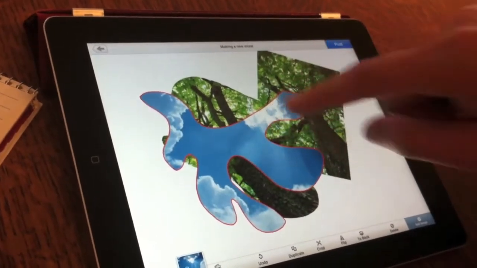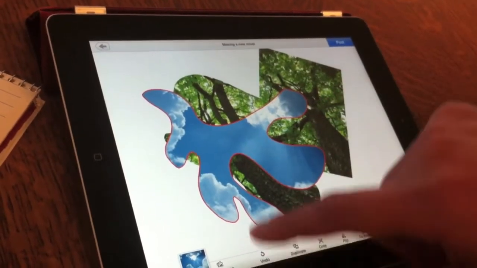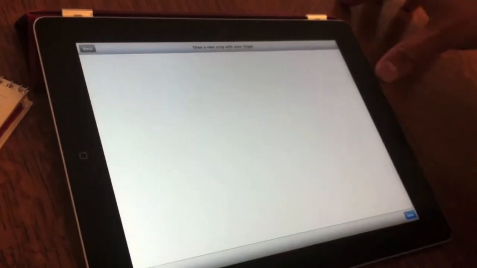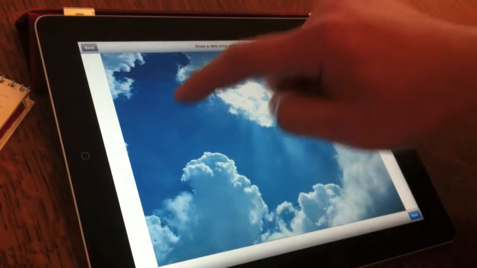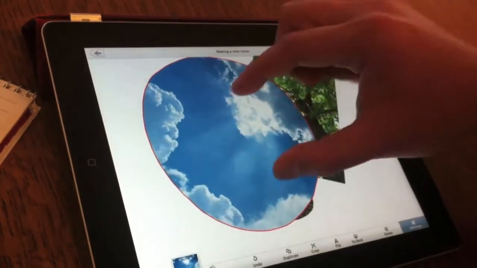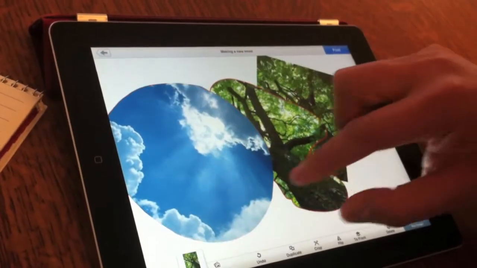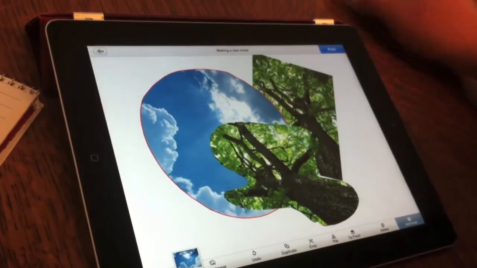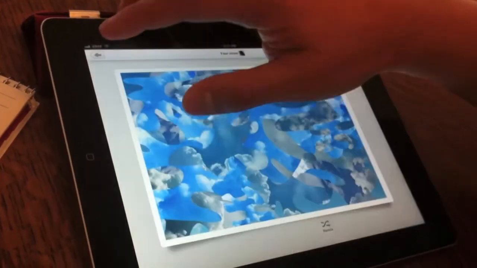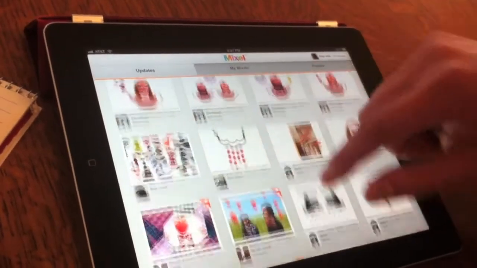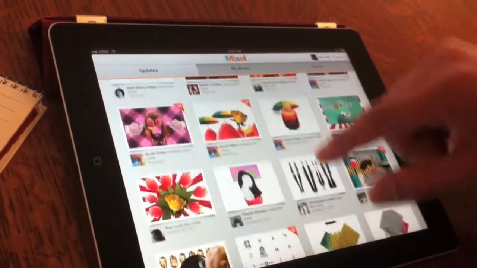And if you're not happy with this particular shape, the server does have the original, so you can just tap crop again and get access to that original piece and draw a different shape to crop. So it's really easy to find pieces one by one, to reuse them, to create something new. You can go through all of the posted collages and cherry pick the best ones that you want to use.